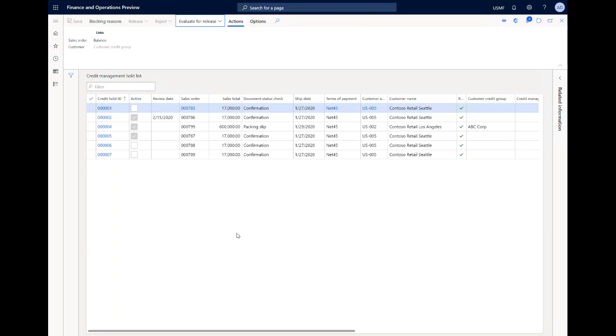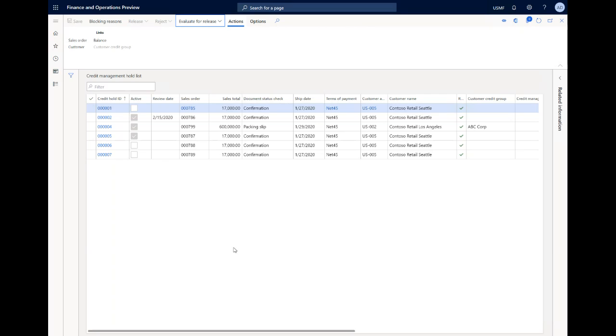For example, you could have a customer group of 1,000, but each individual customer has 5,000 each. It's just that you've limited the group to 1,000. So it's credit group first, then it's the customer, and on that customer, it's the temporary credit limit first, including insurance. And if there's no temporary credit limit, then it's the customer credit limit, including insurance, that it checks. So that's the hierarchy of the three credit limits.